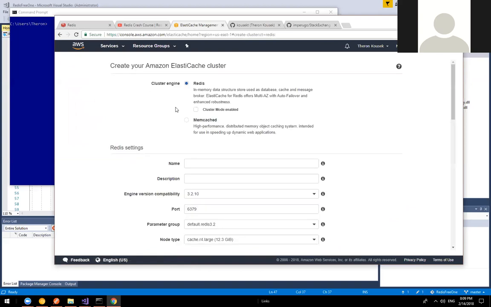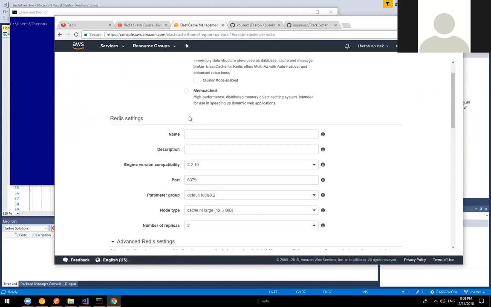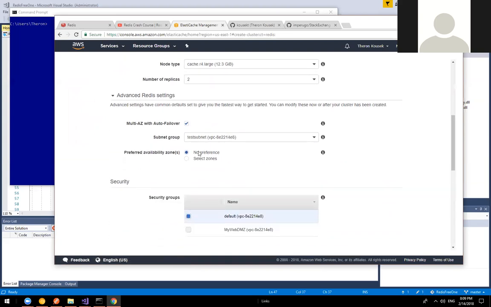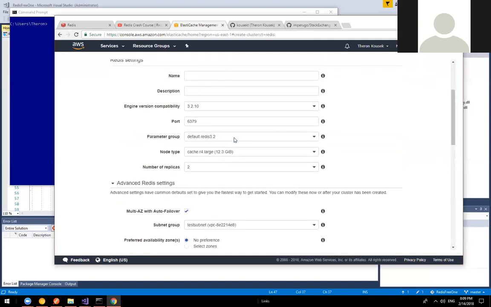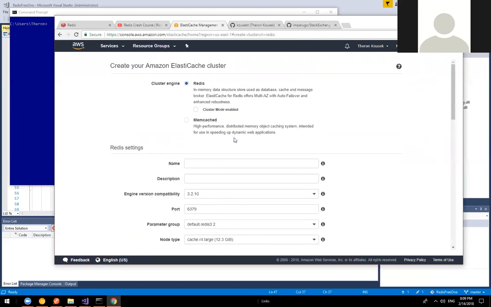With Redis, you can create a cluster up in the cloud and set multi-availability zones. I'm not going to get into all that because it's outside the scope of this. But the long and short of it is Redis is pretty much the de facto recommended caching engine to go with up in the cloud.